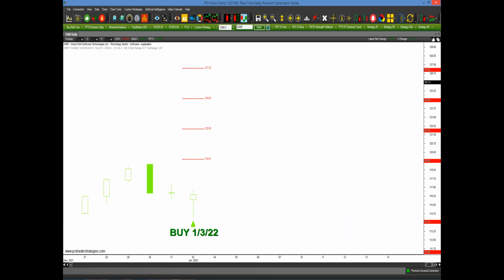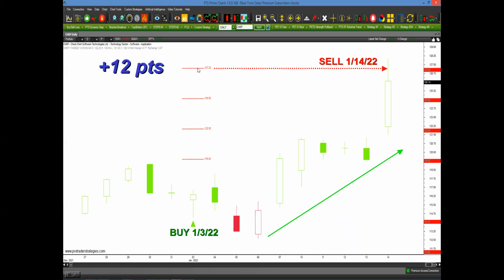And prior to even getting into the trade, you could have seen where the exit levels were. Let's say that you wanted to get out at the 4th and final exit using this method. So you place a limit order to exit here. Well, look at the next week, I believe just last week, Thursday or Friday, you could have exited with a 12-point gain. This just happened in the last week or so.